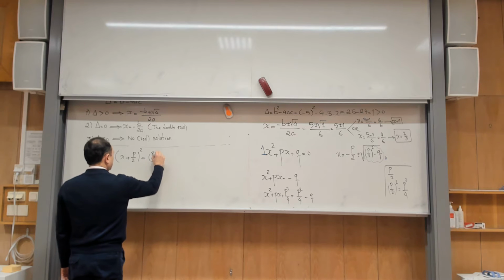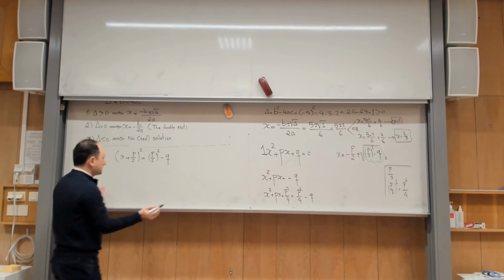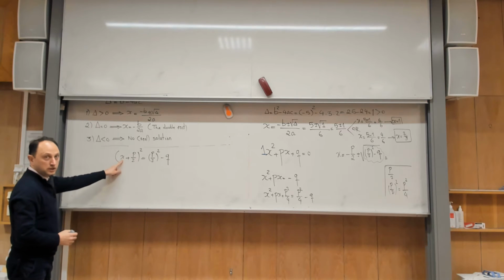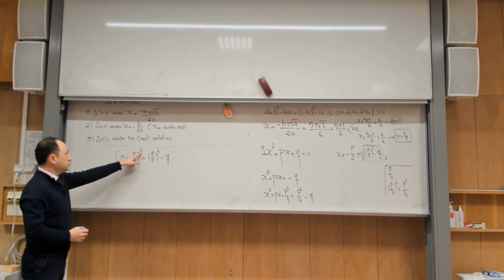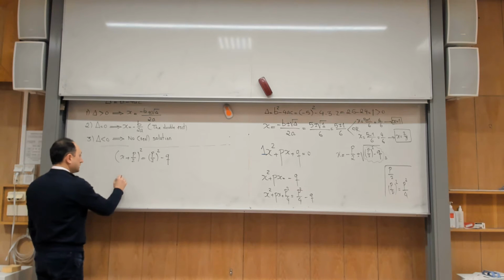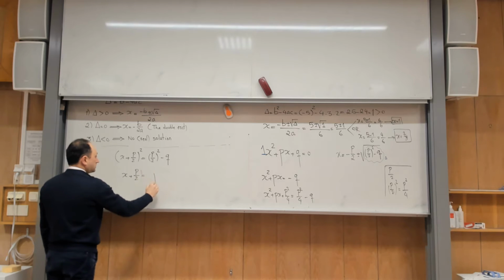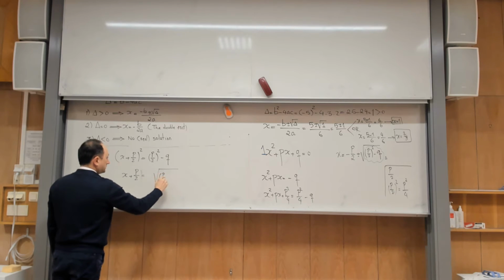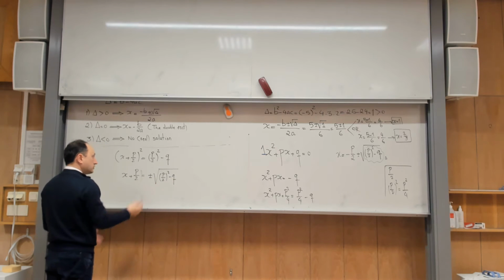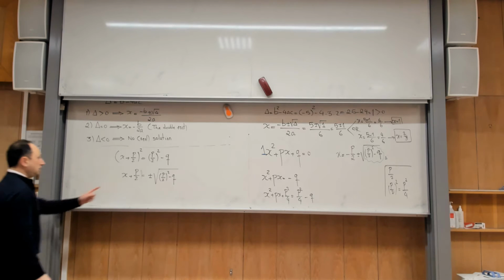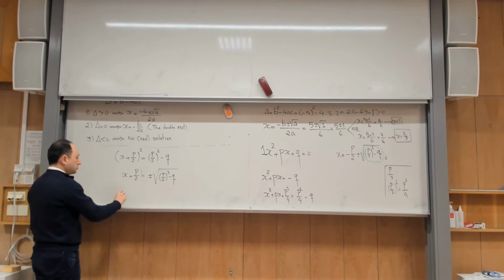And then the rest is clear, yes? I am looking for x. I'm going to make x alone. I have to get rid of this power of 2 by taking the square roots. So when I take square roots, this becomes this. On the right-hand side, this becomes that. But of course, plus and minus, and of course, if this is positive. Okay? And then I move this to the other side, and that is your PQ formula.